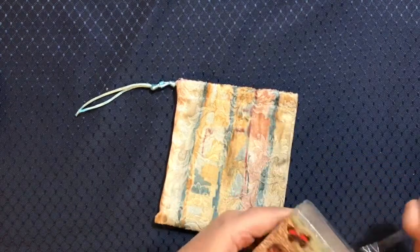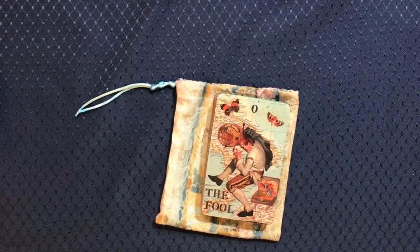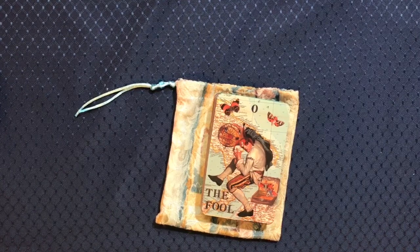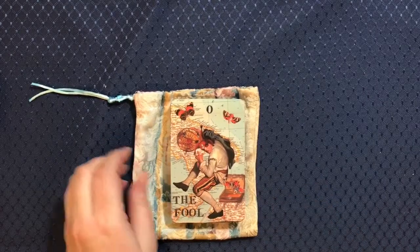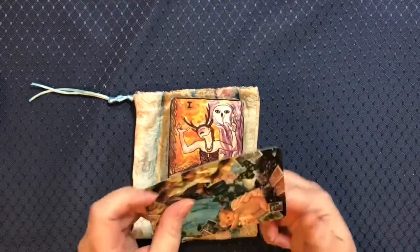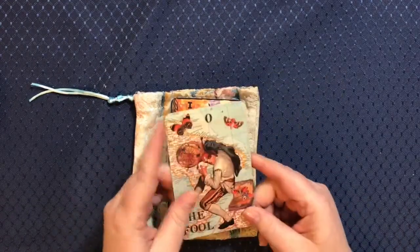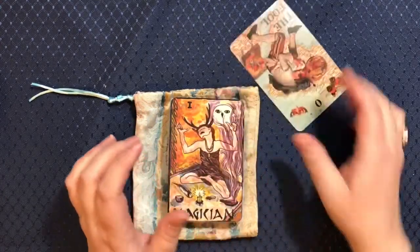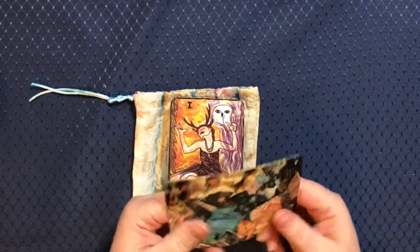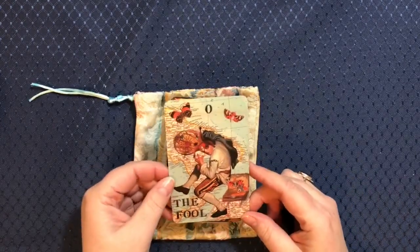Collage art is like any other art. You really have to be skilled to make good collage art, the same way you have to be skilled to make any other kind of good art. And we will see how this one looks. Cardstock is acceptable. It's not the best, it's not the worst, it's actually pretty good. I like to riffle shuffle, so I like my cardstock bendy. So I think it's gonna do pretty well.